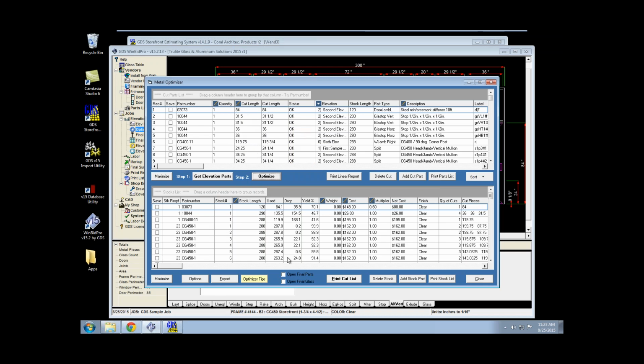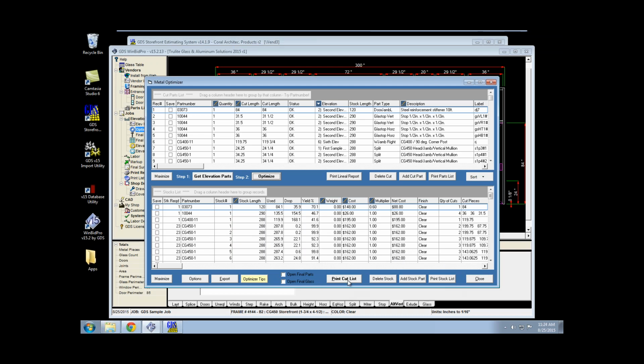Same thing goes with the cut lengths. With the optimized stock pieces, you can actually tell the program that you have some stock pieces lying around, add them in here, it saves them, and then when you optimize, it tries to use those stock lengths that you added. So there's videos on that as well. You can watch all that stuff on the version 15 optimization videos.